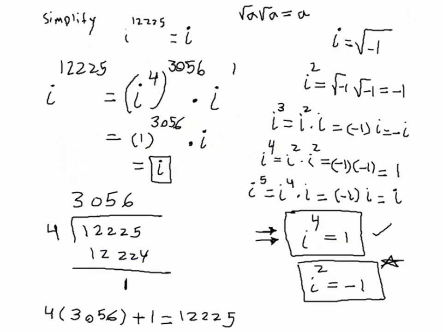And then when we had this huge number here, we did the same exact thing. We divided 4 into that. The remainder is important. The whole thing turned out to be i to the power of 1. We don't care what this huge number is, because i to the power of 4 is equal to 1, and 1 to the power of anything is equal to 1. So the whole thing turns out to be i to the power of the remainder, which is i. Do you see that a little bit better now?